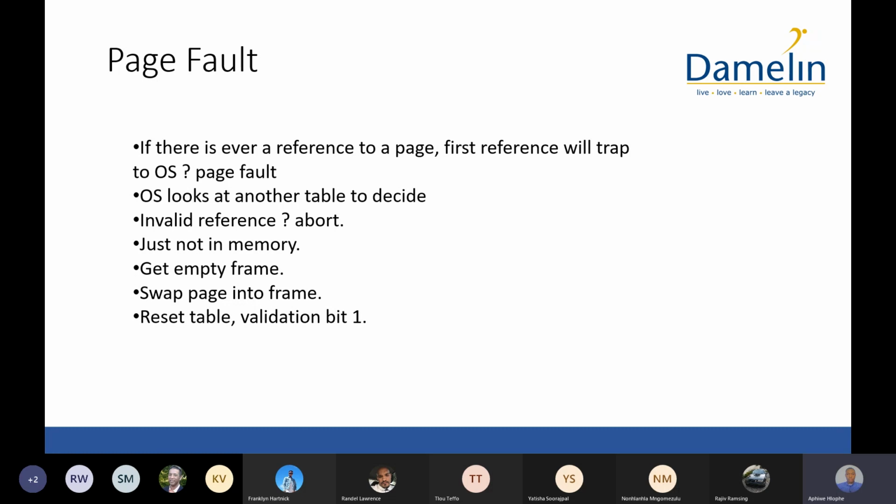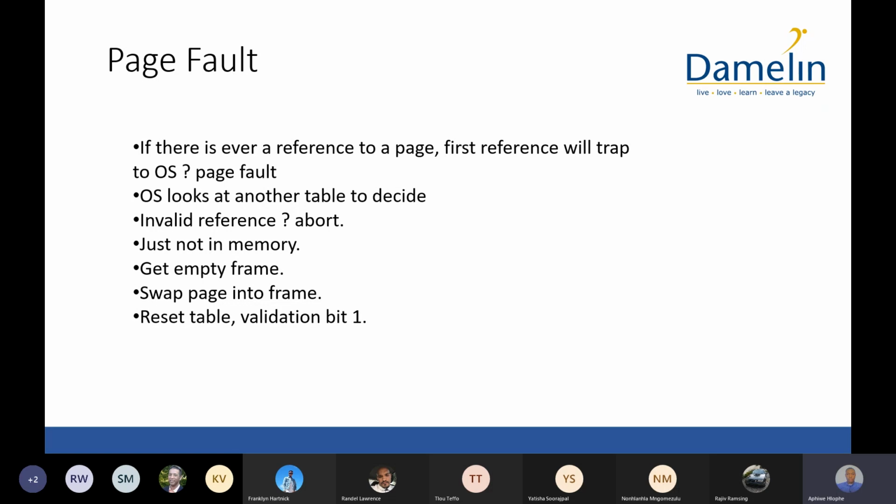Now, it's very tricky because there may not be an available frame. So then what happens? Then it needs to swap. It needs to decide that, look, certain pages have been there in these frames for so long, they need to go. And it uses different algorithms to choose which frames to clear.